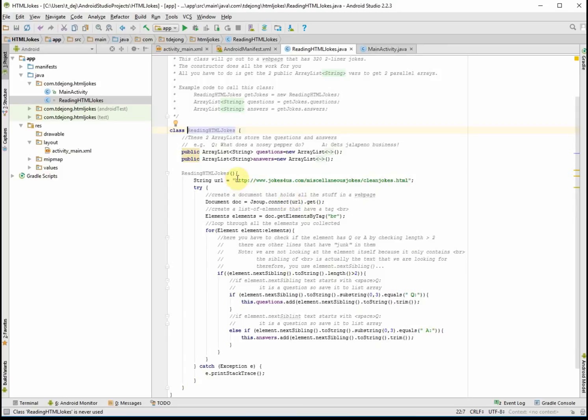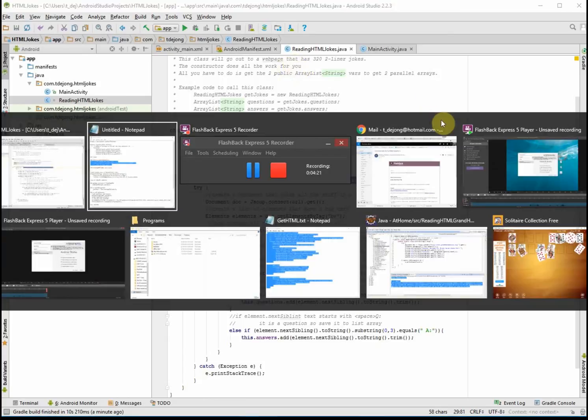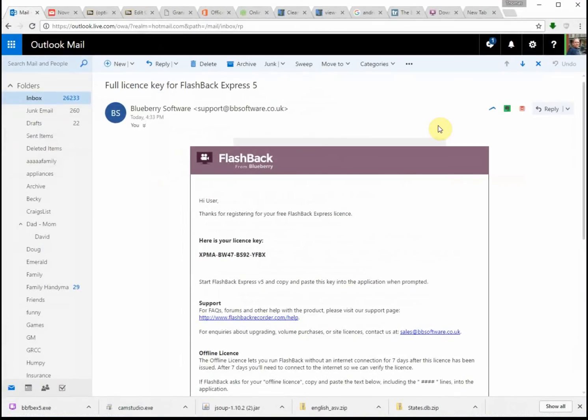If you want to actually look at the web page it's coming from, you can copy this line here, paste that into a browser, make sure you don't get the quotation marks like that, and you can take a look at it, okay? It looks like this. Find my browser here someplace. Right there.